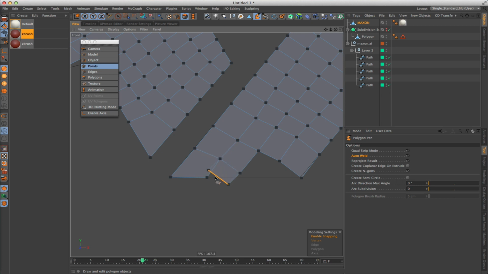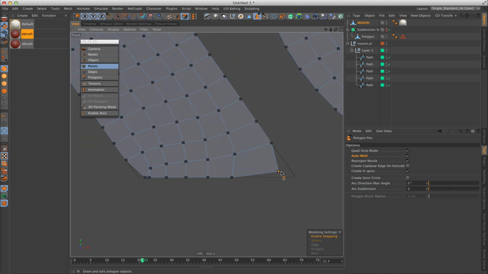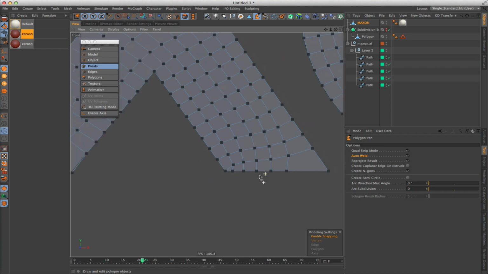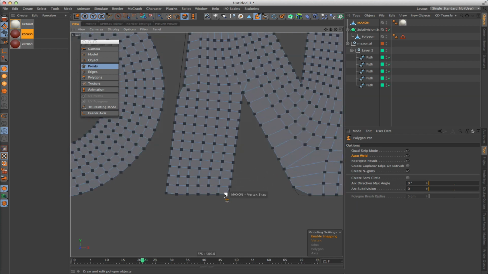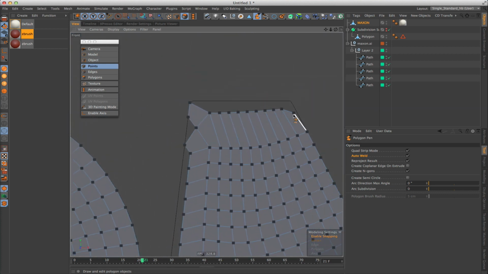Okay, I think we make a triangle here. I'm not doing a good job here, but it's okay now. I just want to get a kind of okay mesh.